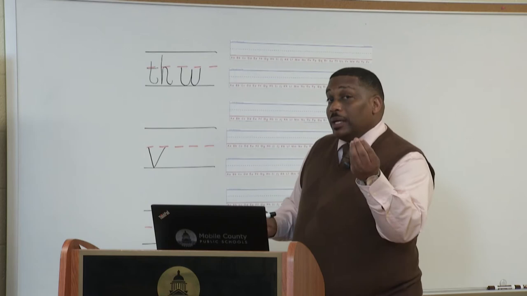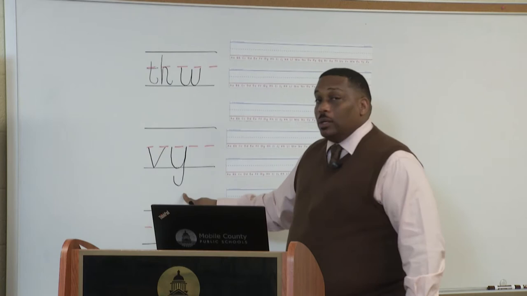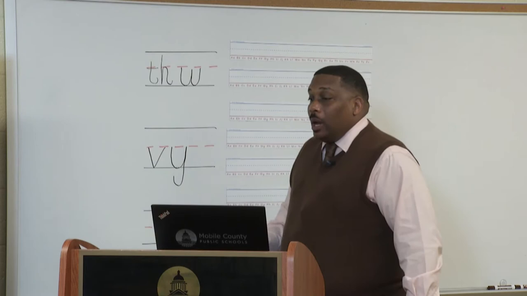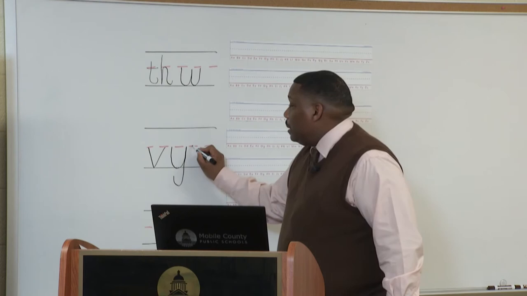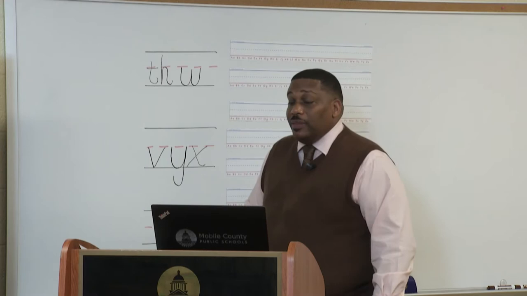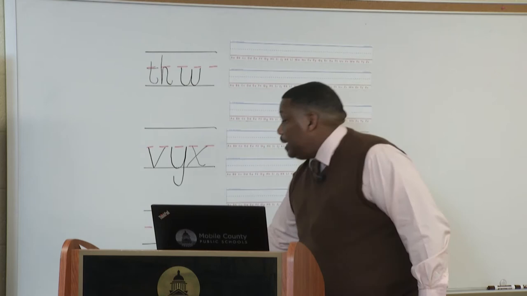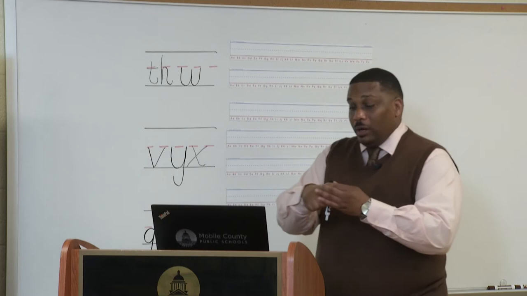Let's practice our Y. Remember, Y says yuh. Do you hear it in yams? We go down, around, up, down — and Y has a tail to it, so don't forget the tail in the letter Y. This next letter is kind of sassy — I call it the sassy letter. This is the letter X, the ks sound. We simply go down, and bring it down again. X also has a tail on the end. And then our last one is the kwa sound — that's the letters Q and U put together. Kwa.